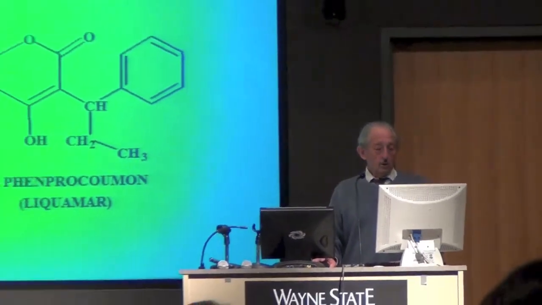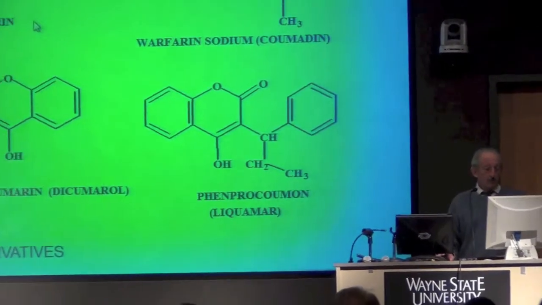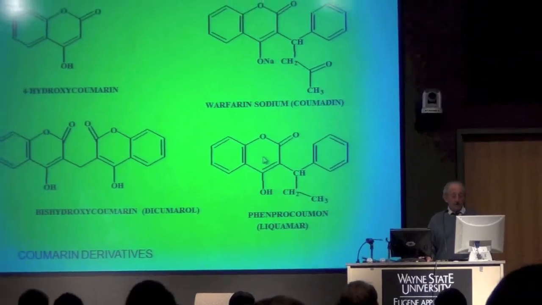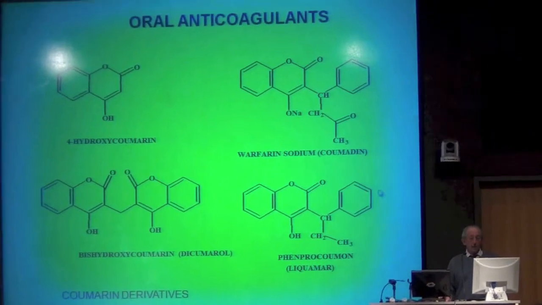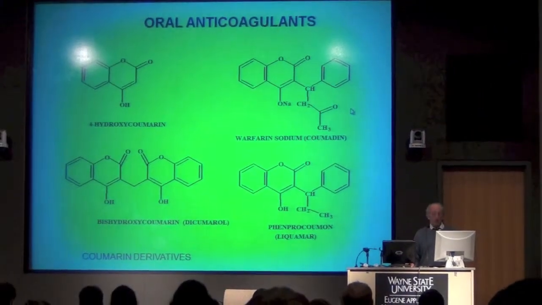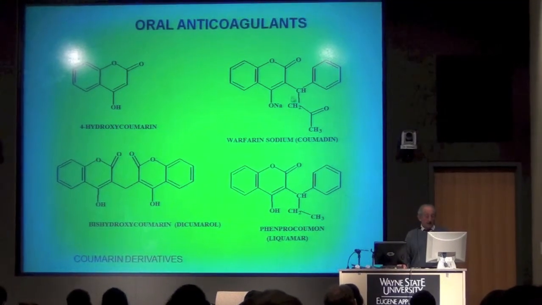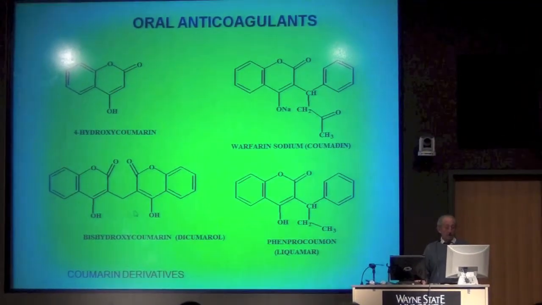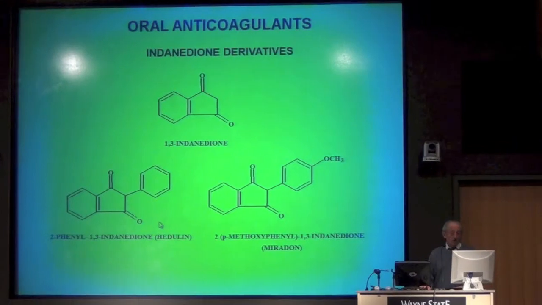So here are some structures of some of those compounds that they synthesized. This is the original compound found; this was actually spoiled clover that the farmer took to the university. And so the chemists, of course, went to town and they synthesized a whole bunch of derivatives, of which this is the most popular. So warfarin, or Coumadin, is basically another version of this hydroxycoumarin.